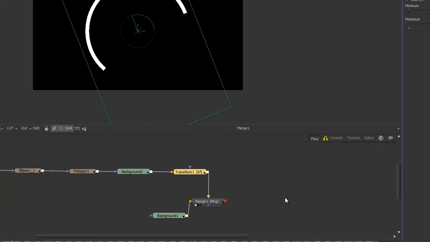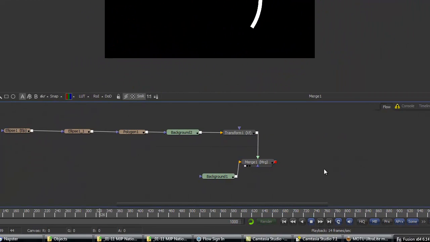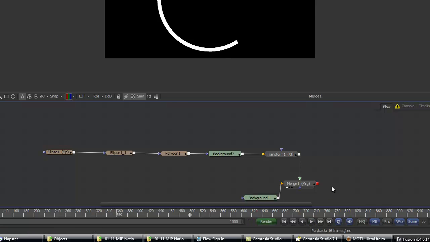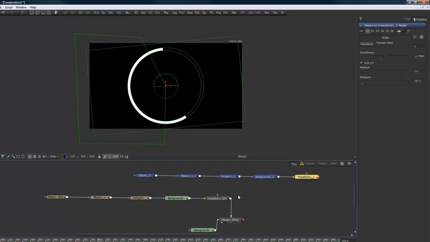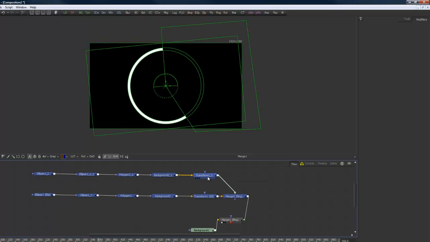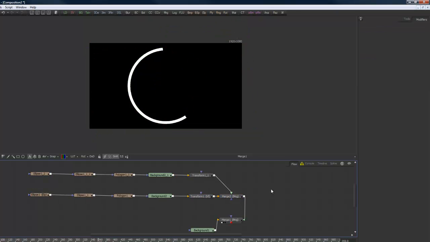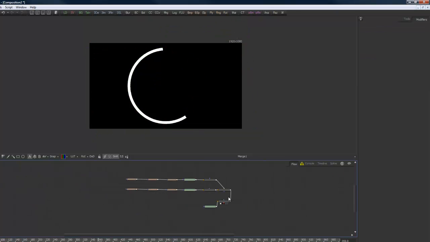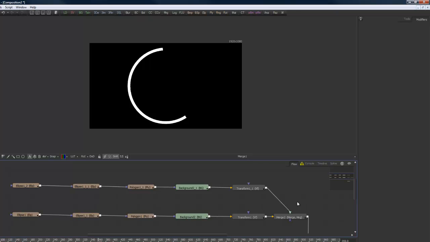So we'll keep that pretty close to the default. Now we've got that. Let's copy these out and paste them. I'm going to drag these together and create another merge. I know a lot of the way you can build out your node networks is going across, but for right now, we'll just stack, kind of treat them as layers.